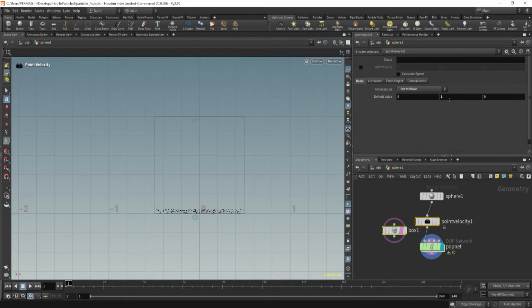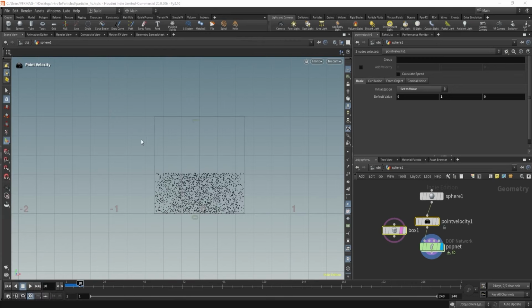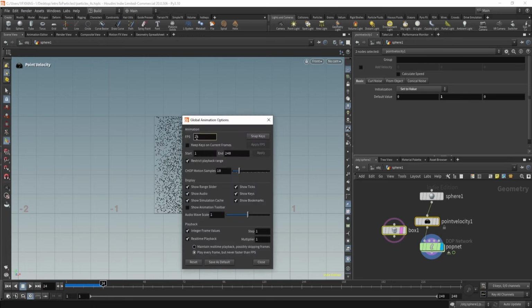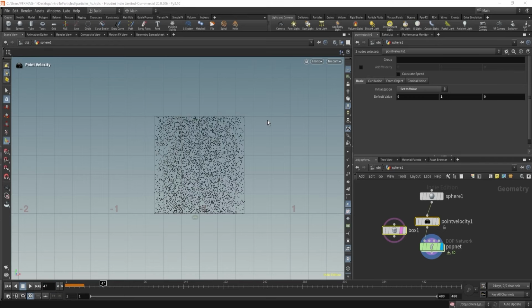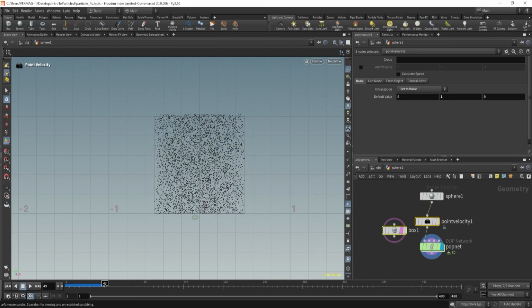So here we have set this one. When will it reach over here, on the first frame, or when is it reaching there? If I have mentioned 1, it's not reaching on the first frame, right? Why? Because it works based on FPS. Currently we are using 24 FPS, as you can see over here. So it will reach there on frame 24. Exactly. And if I change this to 48, apply FPS, as you can see, it will reach on that frame.